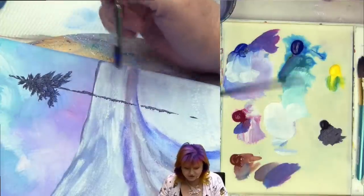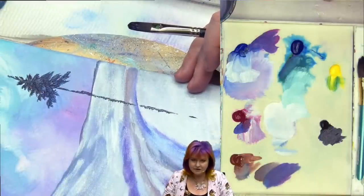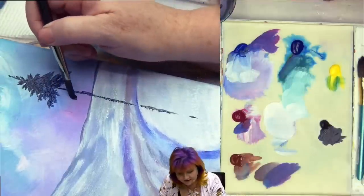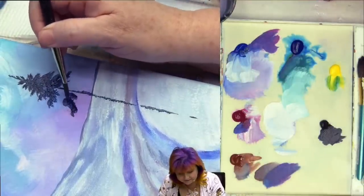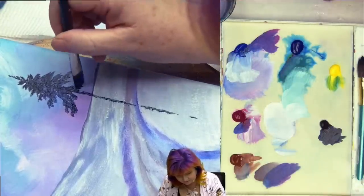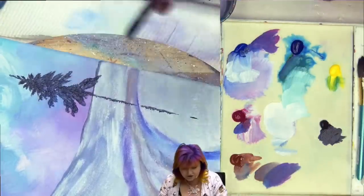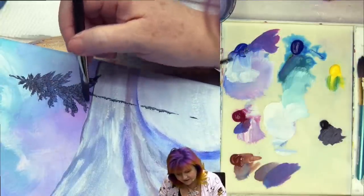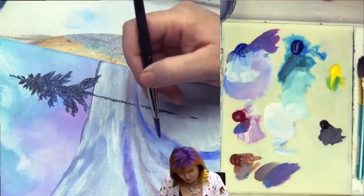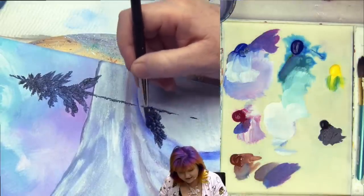The thing is, when you're building your tree, realize that it's going to be wider down at the base. You need to have shadow to build up on winter trees. And you want branches that look like they've been weighted, broken, and have grown at irregular levels, right? Maybe some part of your tree lets the trunk show through. Maybe it doesn't. You can do these a lot of ways. You could do it really fast with a fan. You can combine a fan with a filbert, which is an interesting combo. But we're just going to do filbert today.